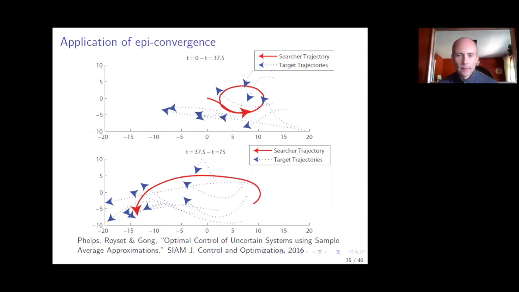And this is exactly the thinking, for instance, that we used in this search problem that I alluded to earlier in the talk, where we're looking for some targets. To justify approximations that are needed in this context, we establish epi-convergence. And the approximation needed in this particular case is sampling, because there might be an infinite number of possible target trajectories, and one will sample the trajectories to reduce to a finite number. And there's also approximation that has to do with the fact that you're in function space, and you'd like to do computations using finite dimensional approximations.